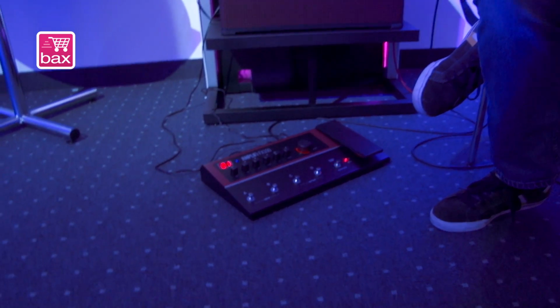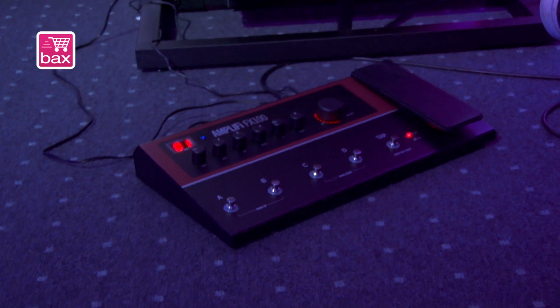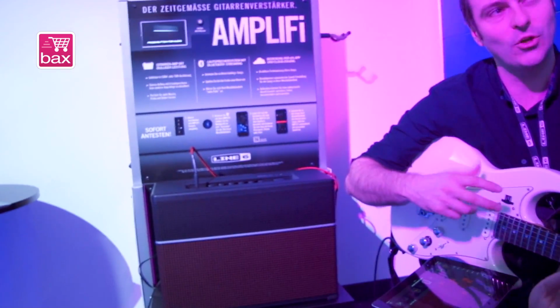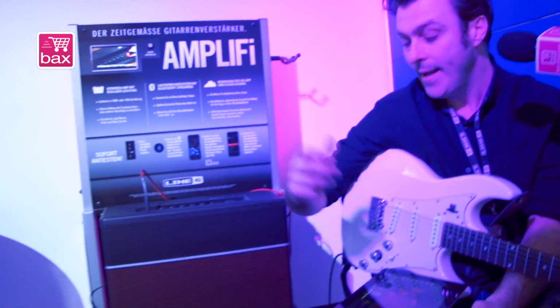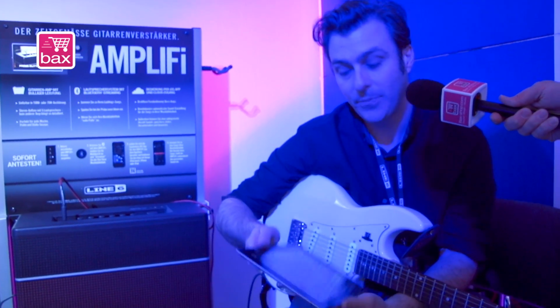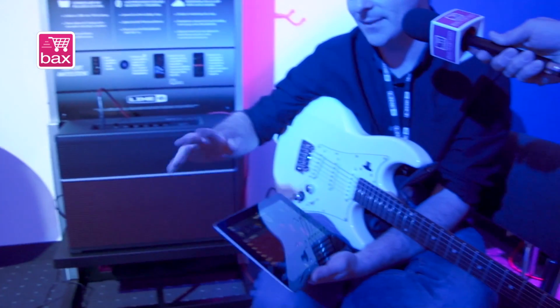It's for somebody who wants to be able to go out with a whole range of great tones from the Pod Farm collection. So you can dial in 70 different types of amplifier, 20 different types of cabinet and 100 different types of effects. And it's all done uniquely with an iOS app. The really good thing about this is it's got 100 presets in there anyway, so you can use it for all kinds of different things.